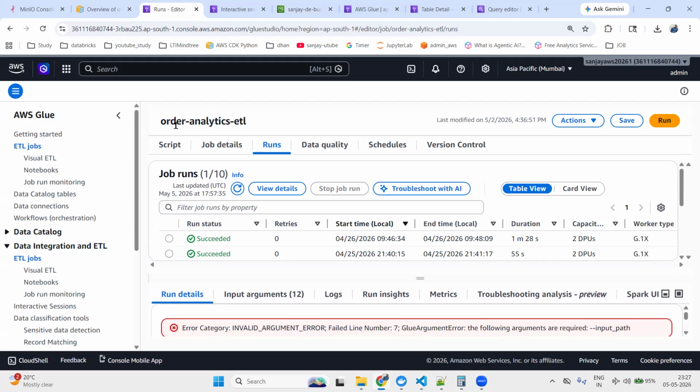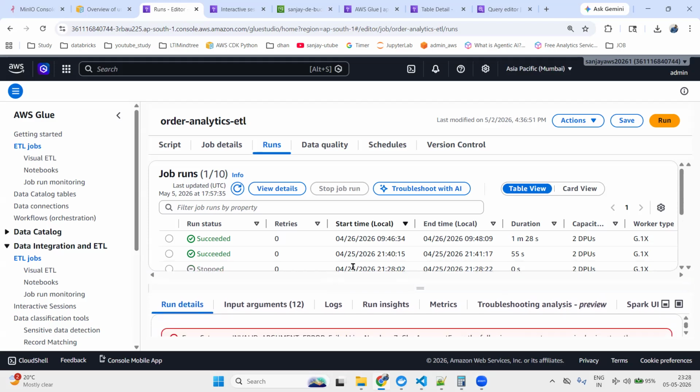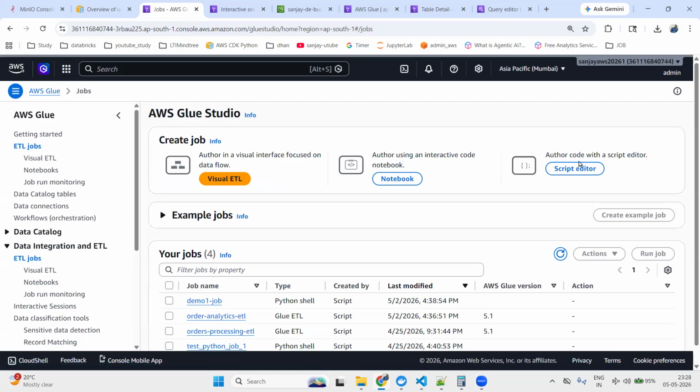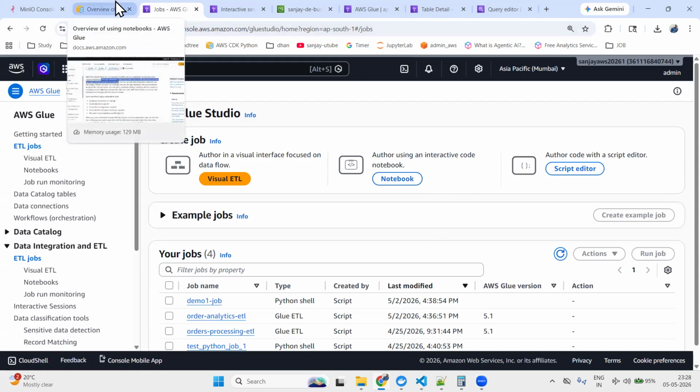So let's say you have changed your job 10 times, and every time on average it is running for 5 minutes, so you are wasting 50 minutes, guys. And one more thing, whenever you run your ETL job, by this time you might be aware that it takes at least 1 minute just to start the job, and after that your job gets triggered. So it needs 1 minute or 1.5 minutes or 2 minutes in order to spin up the backend cluster. So here we can see that writing your ETL jobs using the script editor is not that efficient, especially when you are developing or testing something. So in that case, this notebook will come really handy.